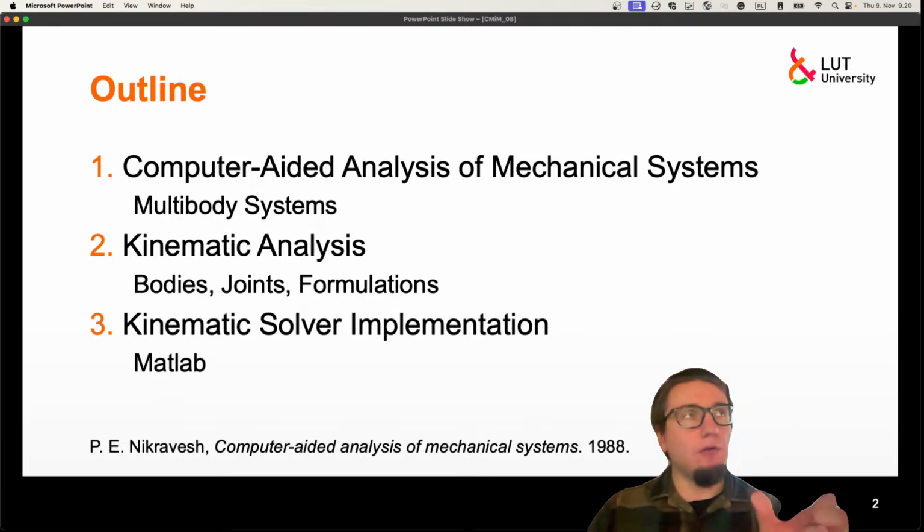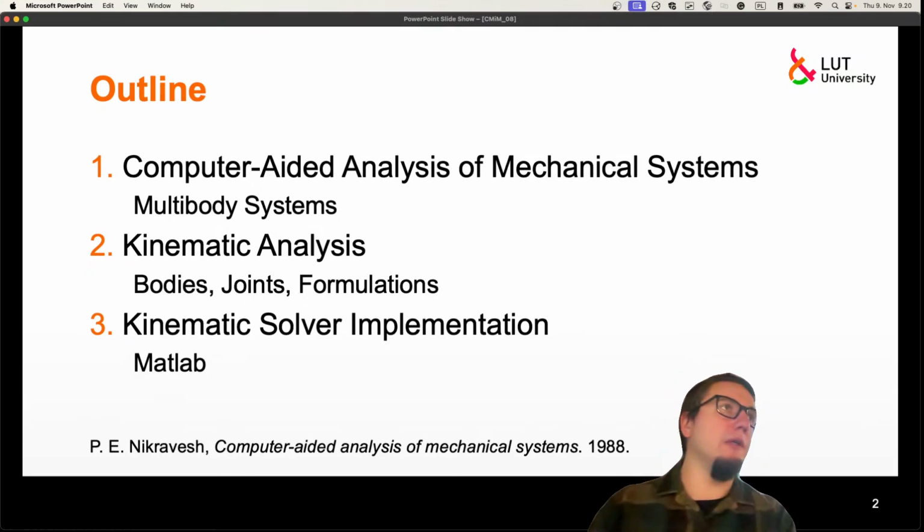So we have bodies, of course. Then we have some coordinate system. We said that it will be a Cartesian formulation. We then connect those bodies using joints, and thanks to these joints we can perform kinematic analysis. So this was about formulations of how kinematic analysis looks like. So we needed specific joints for this analysis. Today we'll tell a few more words about this topic, and then we'll go to implementation of the kinematic solver. At least we'll start today.